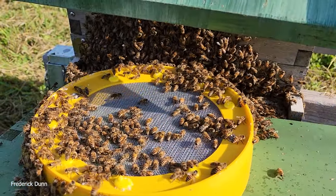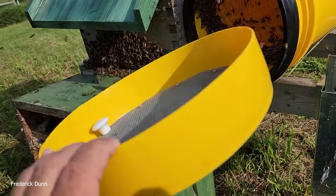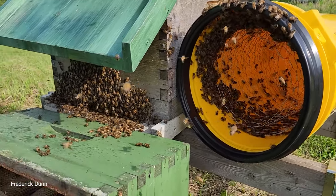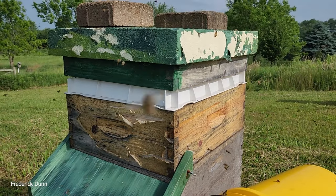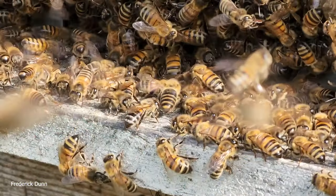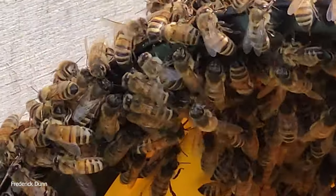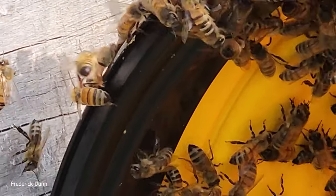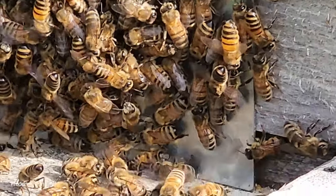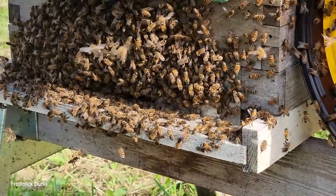So again — inner cover on — watching these bees, drinking coffee, waiting for them all to go into the hive. Eventually we put the bucket alongside, trying to make sure it's in physical contact with the hive. You want your bees to go in, and since the queen is probably down inside there, they should leave the bucket. Those that are on the face of the hive should also move in. We see the Nasanov gland going — their little abdomens in the air — and they are drawing each other in toward where the queen is, and in they go.